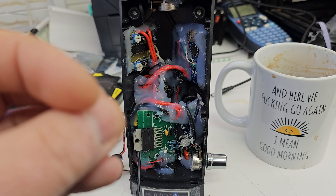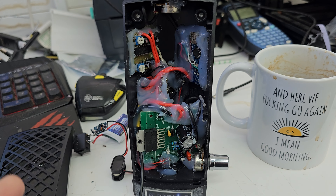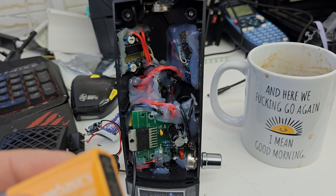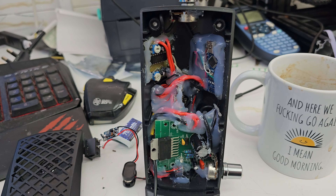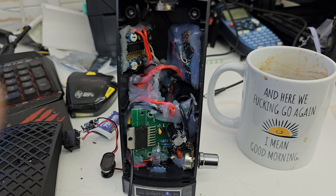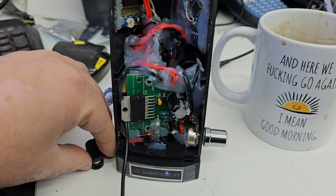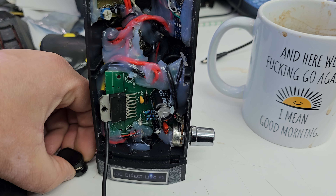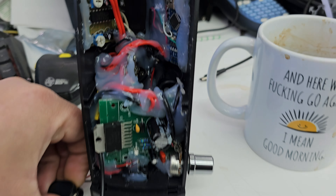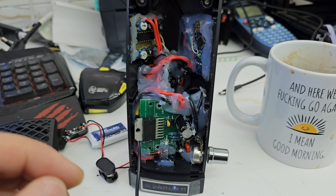This guy is supposed to be a fucking electrician — you would already have known about Ohm's Law, capacity, amp draws, and clearly you don't. Anyway, I'm going to leave it there because I'm fed up with this — I'm going to want to launch it out the window. I'm just going to put it back together the way it is. The customer asked me to put a clip on, I put a clip on, neaten it up a little bit — that's all I'm going to do to it. I ain't going to mess about with it anymore.